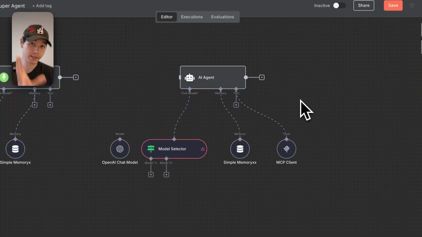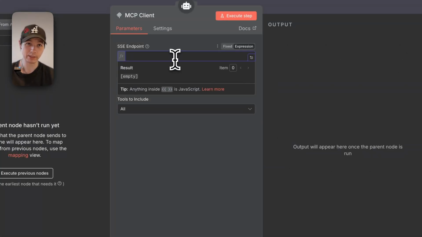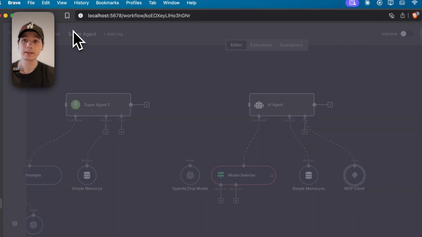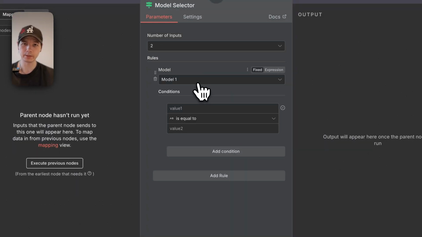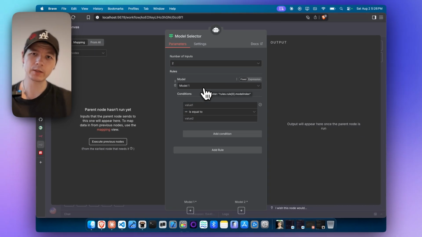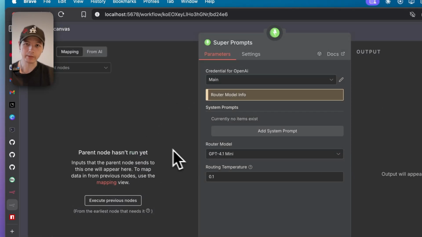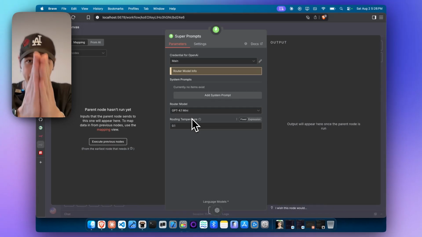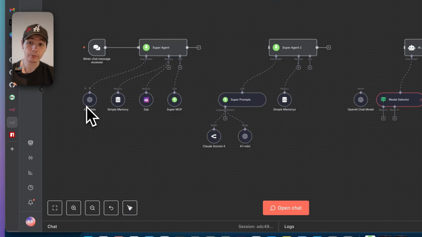Now, if we compare this to n8n's AI agent, we only have one memory. We have the MCP client, which only accepts server sent event endpoints, which sucks because there's barely anything out there, unless you make them yourself, which, you know, I've done in the past as well. And then we also get access only to the model selector. Now, this is also pretty good, and it's one of the new features that n8n has as well, but it's still based on conditions, where the one that I've built over here is actually routed via a model, okay? So this means we actually have a little mini model within the super prompts node right here, which is actually routing all our queries to the particular system message that we want to use at any given time. And I'll show you really quick how we can get this all configured.